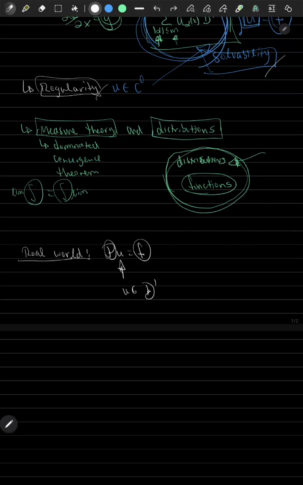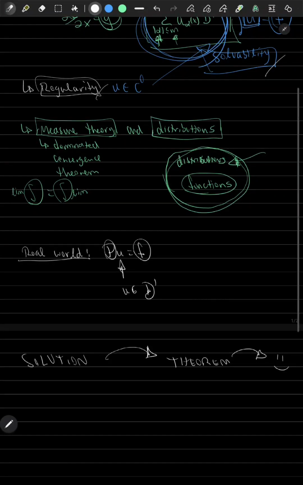Why would we want a smooth solution? Well, one reason is that many theorems in math require as a starting point, as a hypothesis, that your U be smooth. So if you're solving a differential equation and you have a solution, that's not the end of your problem. Let's say you still need to take it and apply it in some other theorem, and that'll give you what you want. Then it's nice to have a C infinity solution, because there are many theorems that require the input to be C infinity.